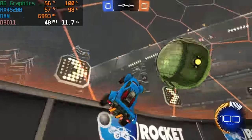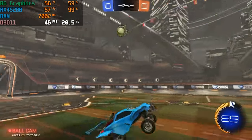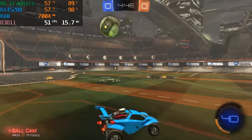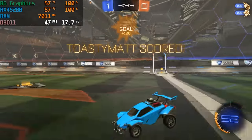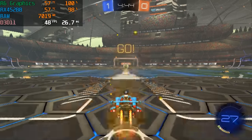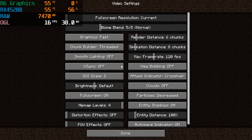Next up, in Rocket League, we decided to go to 720p for everything because 1080p just didn't seem like a viable option, and we only got about 50 FPS with the CPU and GPU being maxed out. It was playable. It wasn't great. It looks very, very bad. I think a mobile game probably looks better than this thing, if I'm being perfectly honest, but it was playable at 720p, and getting 50 FPS is something, I guess. And the last game we decided to test because it's a game that should run on anything, right?